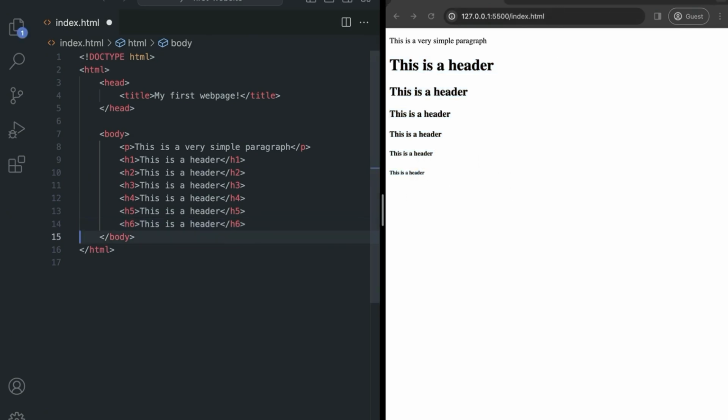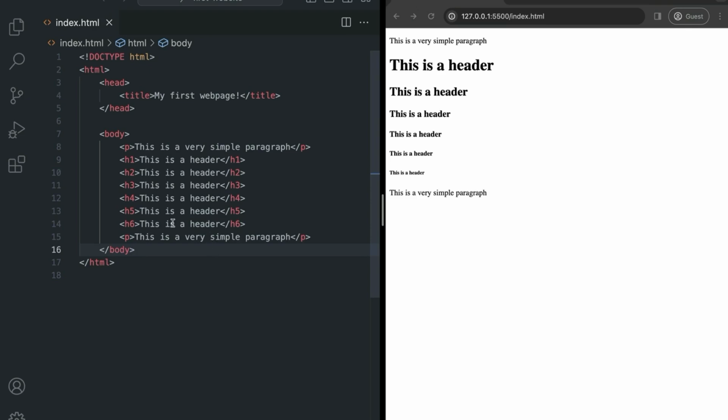Another important element is the bold element. In order to show you, let's go ahead and copy this paragraph and paste it here at the bottom. Now, making text bold is simply wrapping something inside of a text element and changing the styling of that element.